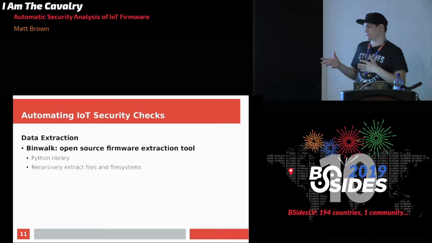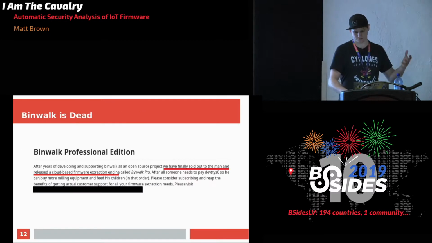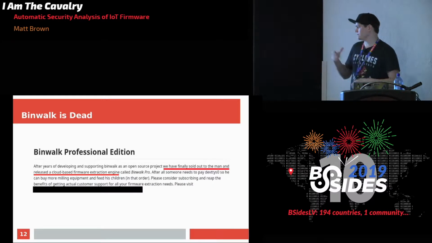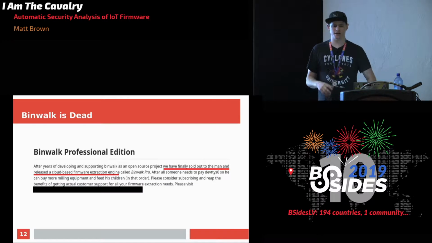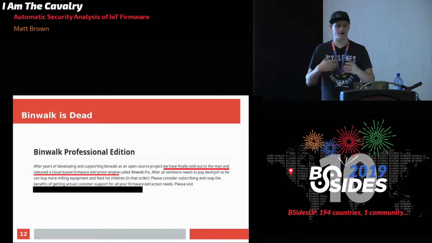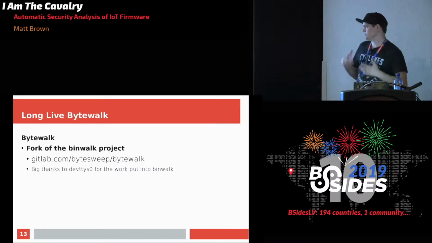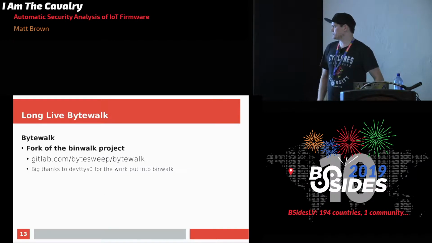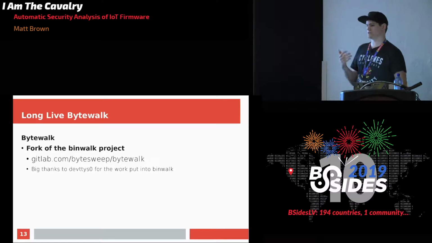This tool is so awesome, but that makes it even more unfortunate that the developer of it has decided to stop development on the open source tool and instead is pushing a proprietary cloud-based service. This is kind of too bad, but what I want to do to deal with this is to fork the project and continue fixing bugs and developing new features.